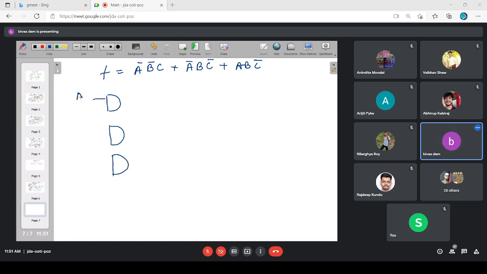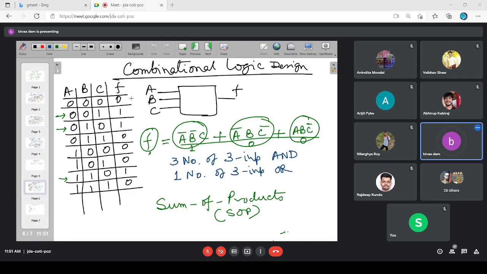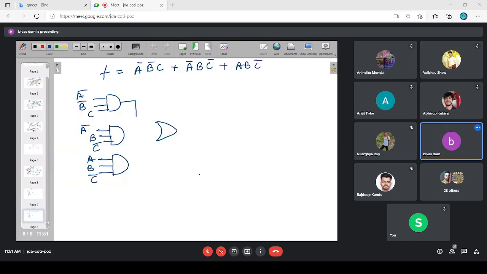Here I have A bar, B bar, C, then A bar, and then I'll be having 1 OR gate. This is the circuit.